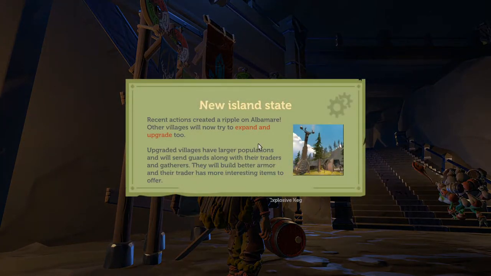And off he goes, again, very quickly. So, recent actions created Ripple and Albemare. Other villages will now try and expand and upgrade too. Upgraded villages will have larger populations and will send guards along with their traders and gatherers. They will build up better armor with their trader, and their trader has more interesting items to offer. Right.